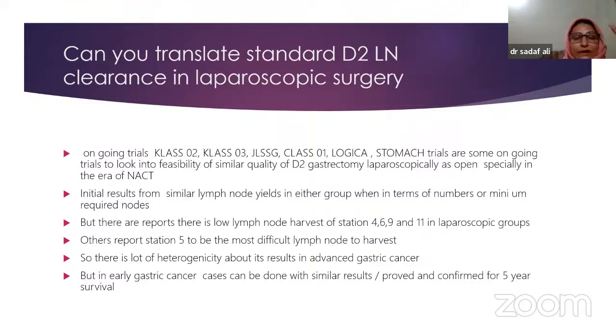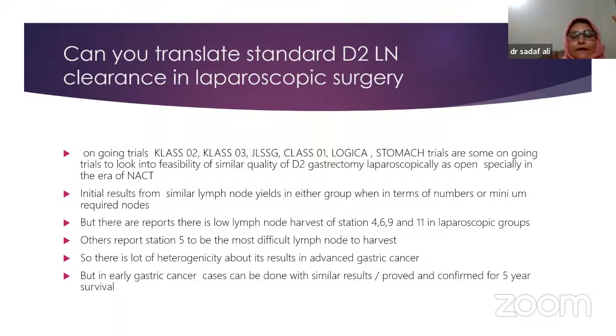And then, they have already discussed whether it can be translated into the laparoscopic or minimal access approach. We have fewer results for robotic, but we have a good amount of results for early gastric cancer in the laparoscopic approach. These are the Korean and Japanese CLASS trials, still ongoing trials, to which he gave a little reference.